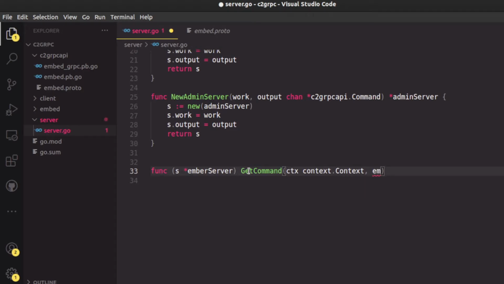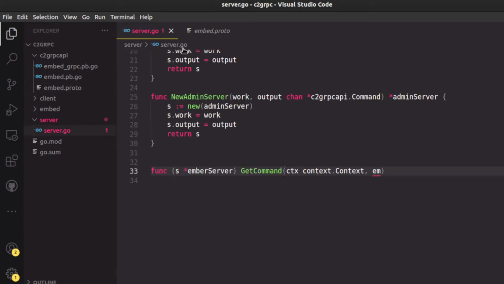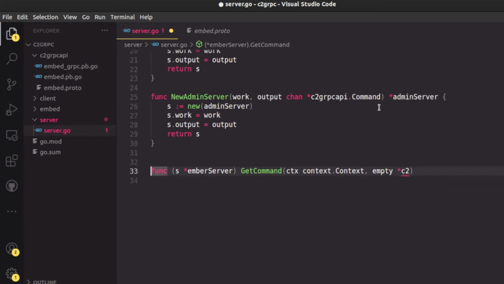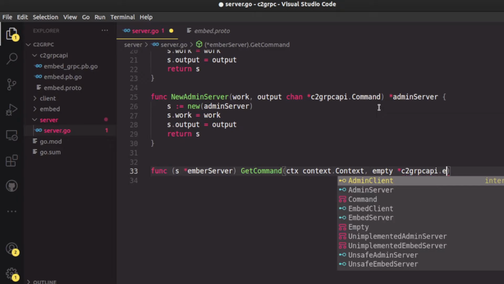And if you see the embed.proto, get command accepts an empty argument and returns a command. So we'll say empty of type C2 gRPC API dot empty.